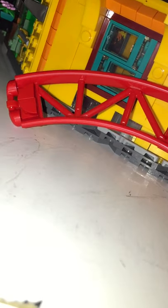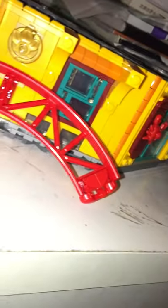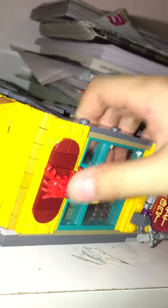This whole thing is removable, unlike the, what do you call them? Corner garage. So this is removable. I don't want to remove it, but I have to for you, for explaining. Roller coaster piece with just a few add-ons to it. Here is the crab. I think that's a reference to the Crab Shop in the Ninjago City set. Here is a fiery dragon. I think that's a reference to a future Ninjago City.